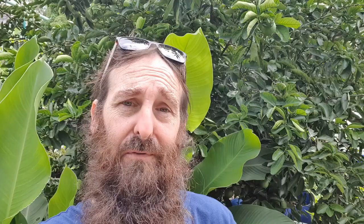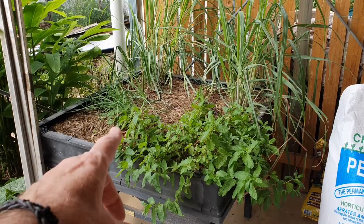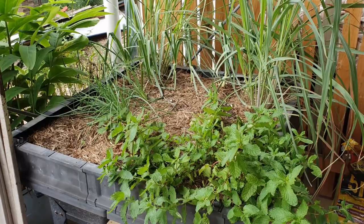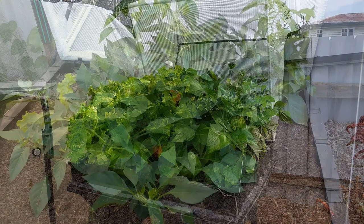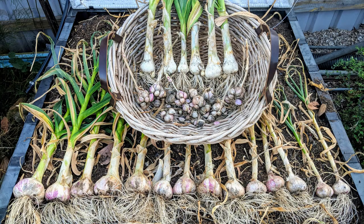I've just come up under the back of the house to show you our original veggie pod — this is a medium one we bought ages ago. It's got a couple of bits of mint, some red shallots, perennial leek, and lemongrass growing in it. It's done really well; I've had some bumper crops of leafy greens, beans, capsicums or sweet peppers, and some very nice garlic out of it.